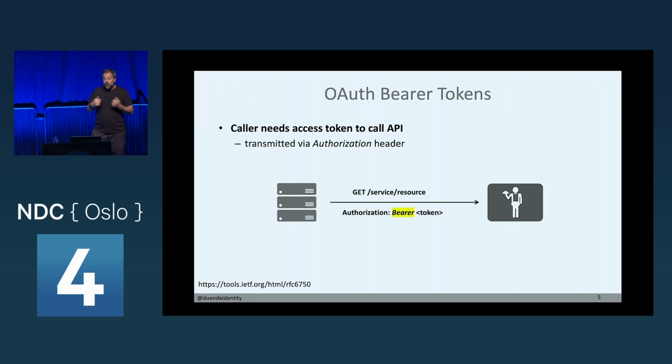what we all wanted was a more secure token type, something that can be somehow bound to the client that requested the token in the first place. And even if that client would lose that token on the street, nobody could use it, right? Compare that a little bit to credit cards, maybe, where you have the token itself and maybe a PIN or some sort of secret or something like this. Yeah. And that is basically the problem space here.